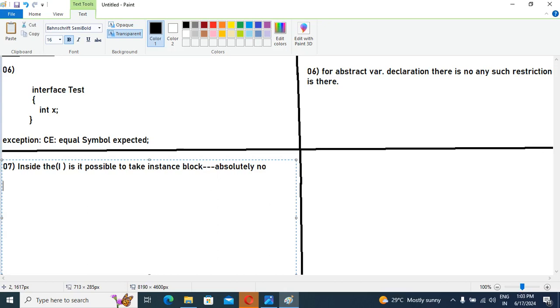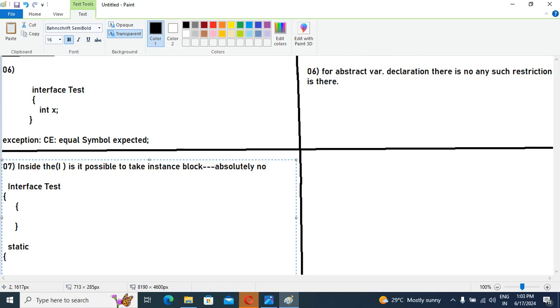Just observe. Suppose interface Test, and in this, suppose you have written an instance block, and that is a static block.